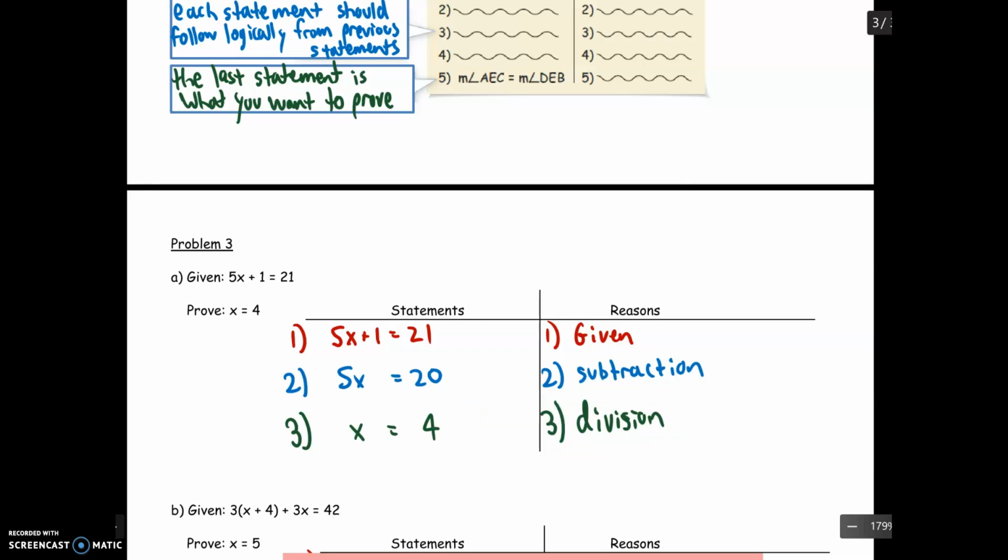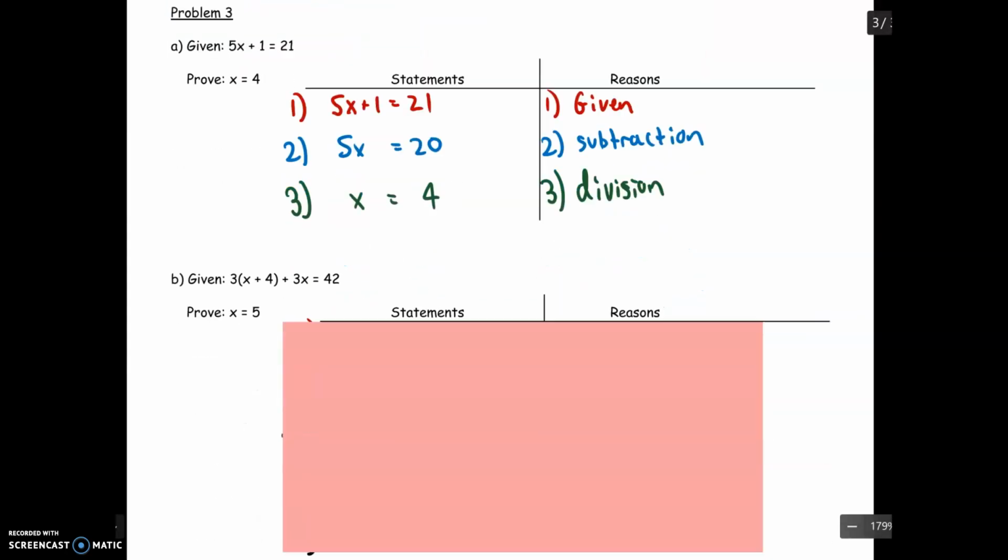So notice for the same reason, I didn't say subtraction for step 1, even though we knew we're using subtraction to get from statement 1 to statement 2. So again, you want to work through the statements in that order, then list why you're able to get to that step, and then continue through the proof after that. So we know that we start with a given statement. To get to the next one, that would be our next step, and we got there by subtracting, so that's why I listed it on step 2. And then from step 2 to step 3, we got there by dividing by 5, so that's why I listed my reasoning on that last step. That was just using division.